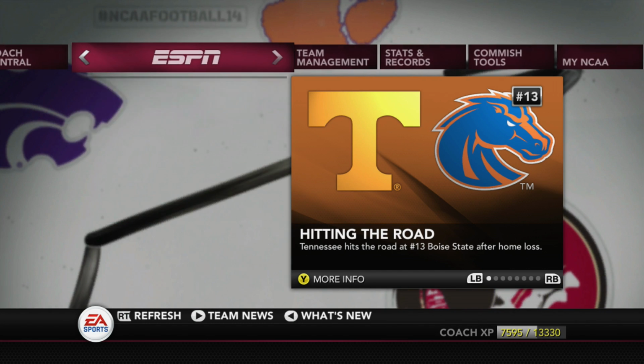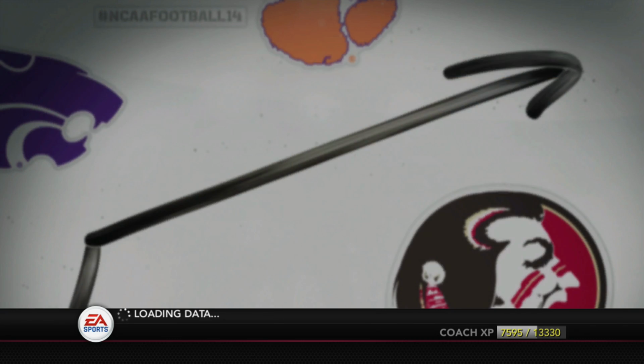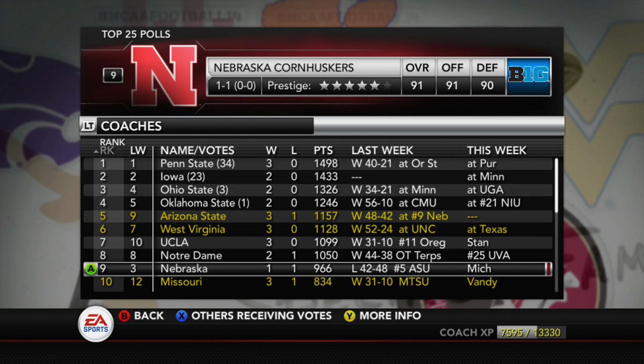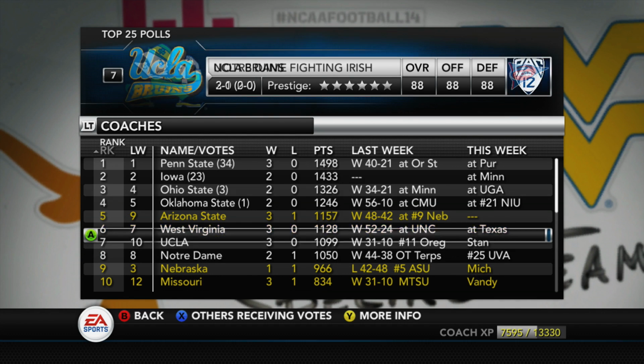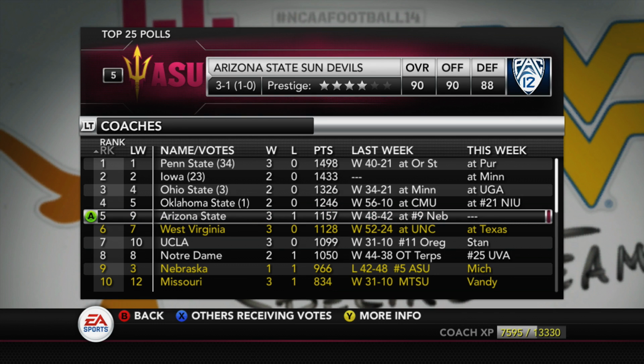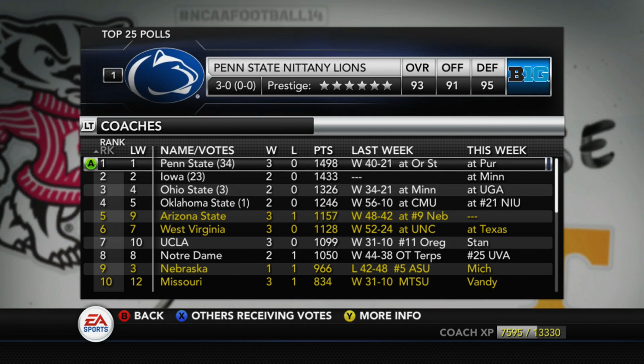Check out the top 25 real quick, see what's going on over there. Because I saw I moved up. Somehow I leapfrogged back in front of West Virginia. I mean, I beat number 3 Nebraska, but I moved up 6 spots while West Virginia just moved up 1. So hey, maybe I could stay there, but I don't think that'll happen because him being undefeated will propel him up to the number 1 slot. So he may even end up playing the computer. Well, Big Ten. Maybe not, because Nebraska's probably not going to lose to the computer. But hey, you never know.